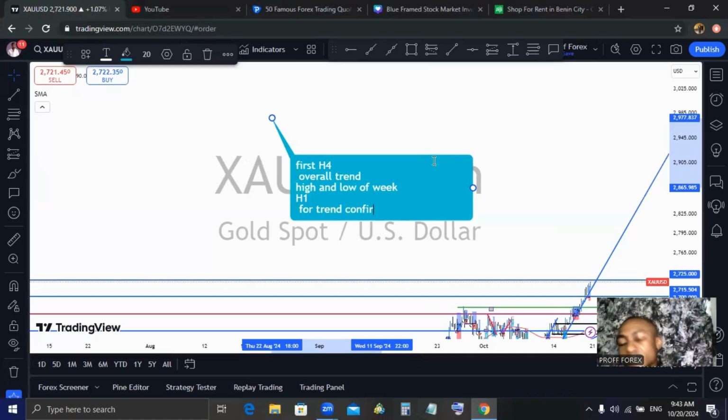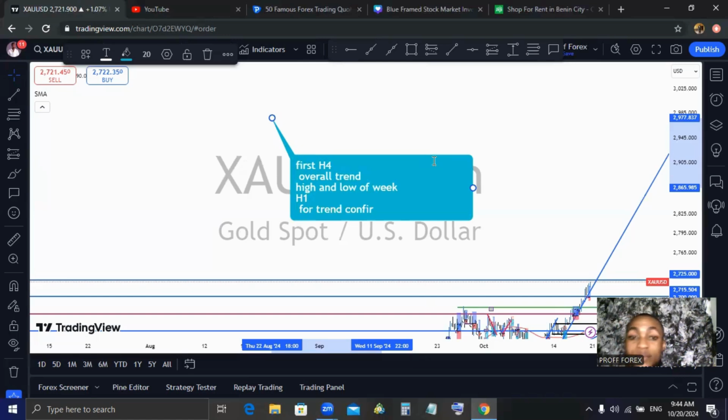For trend confirmation. To those who understand chart analysis, it might seem like we are bullish on the 4 hour while we are bearish on the 1 hour. But how do you combine those things to make use of it? Number one, you have to understand the candlestick patterns, the harami, the engulfing, the doji, the dragonfly, and so forth.